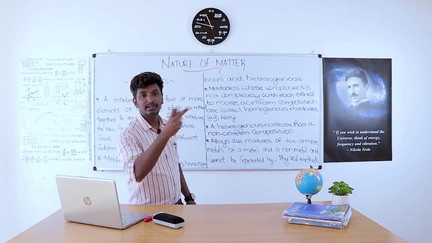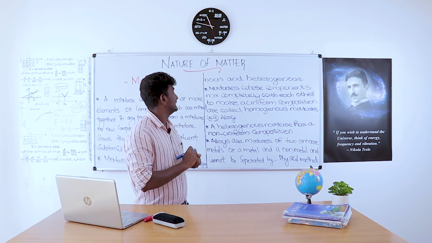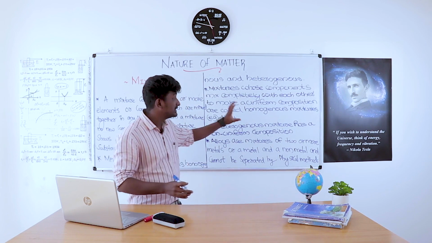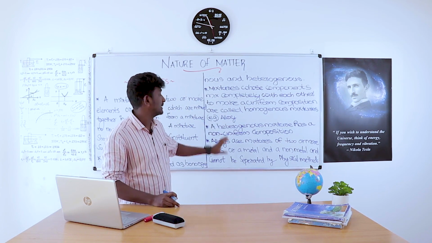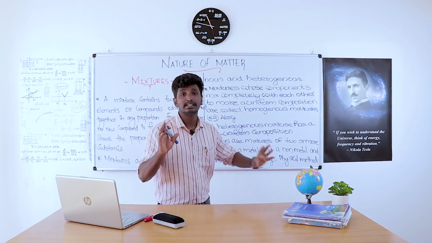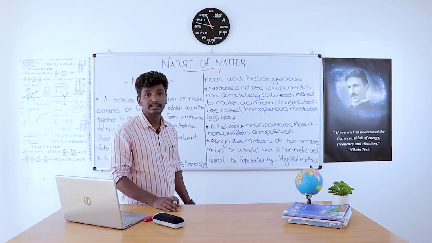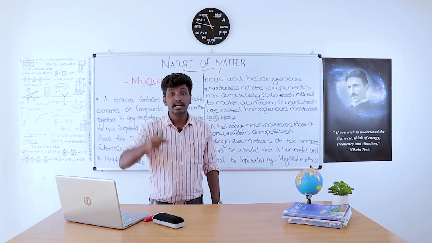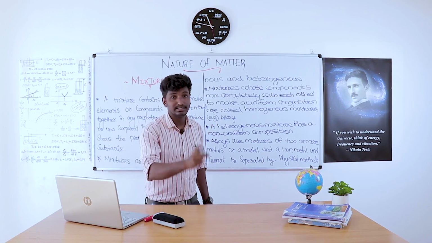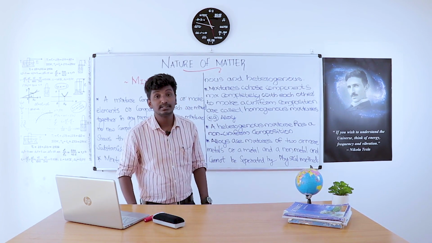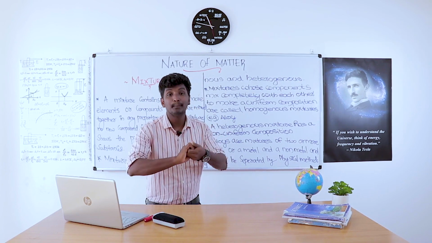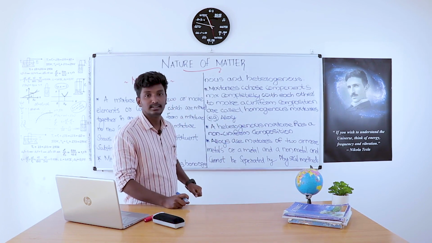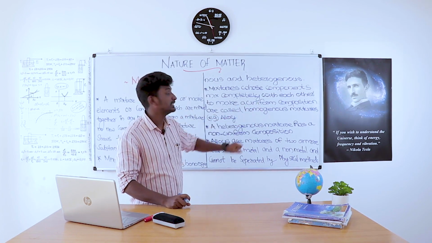If the components of the mixtures mix completely with each other, it makes a uniform composition. Then such mixtures are called homogeneous mixtures. Examples: alloy, sugar solution, salt solution, etc. So when you are asked to define homogeneous mixtures, remember that homogeneous mixtures are mixtures where the substances mix completely with each other and form a uniform composition.